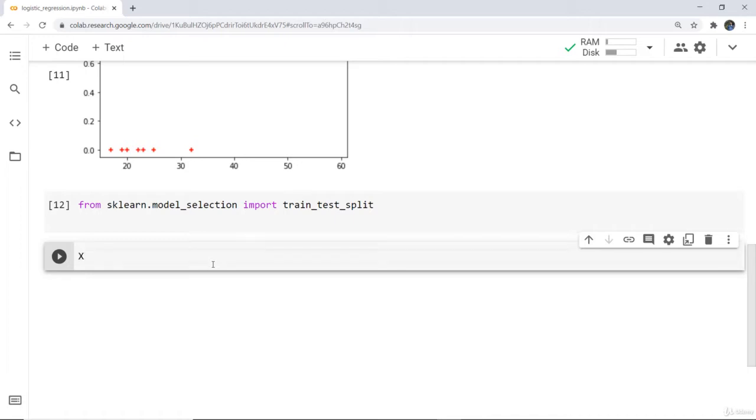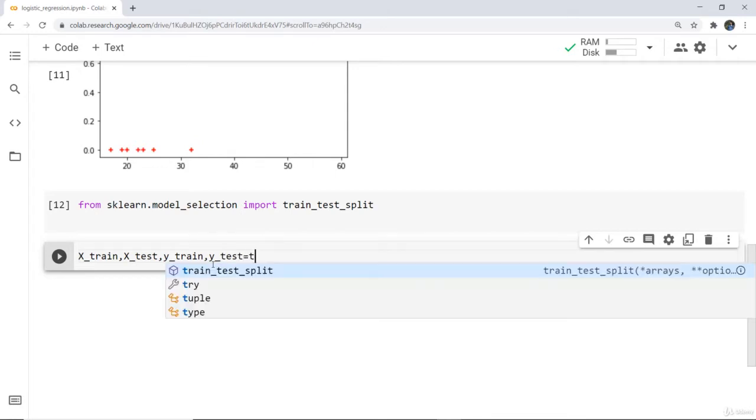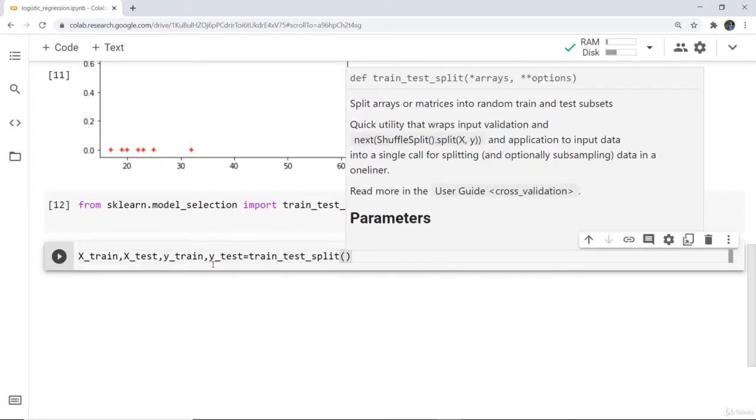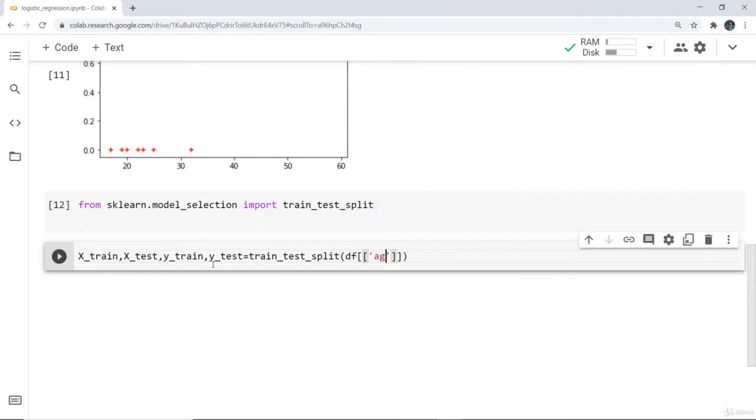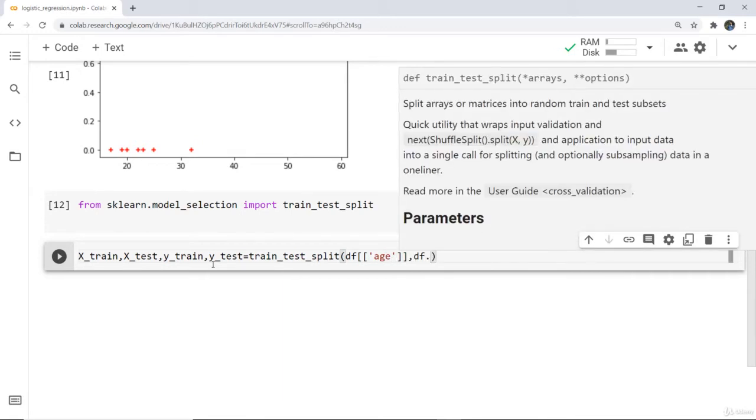So you write x_train, x_test, y_train, y_test equals train_test_split, and we are splitting df age, and next we are splitting df.bank_account.